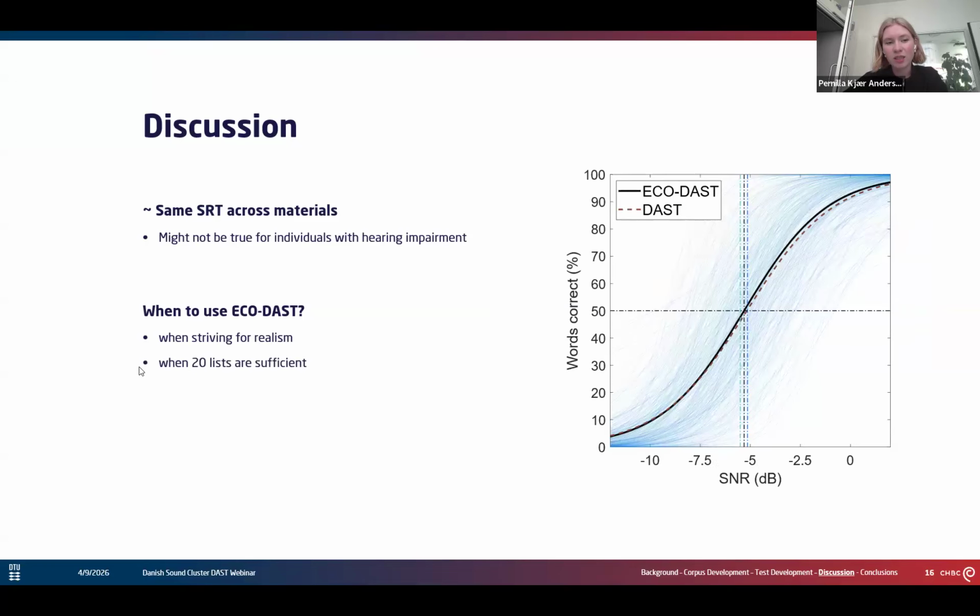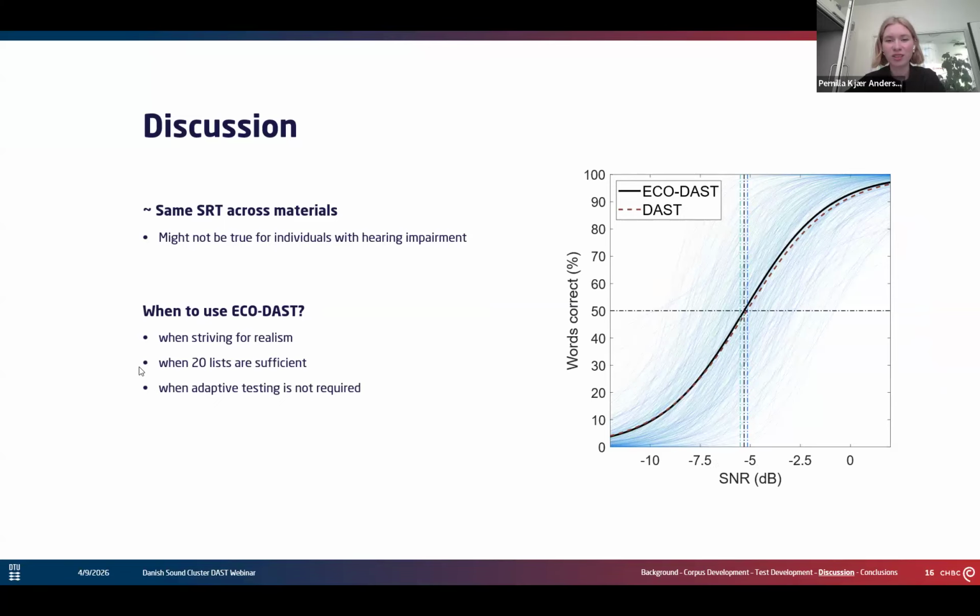As I said, we have 20 lists in the EcoDAST material, so that would have to be sufficient for what you have in mind. Testing at a fixed SNR should also be an option, because adaptive testing is not so straightforward with this material, because a change in vocal effort should follow any change in SNR.